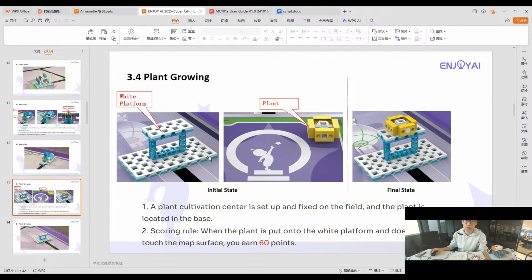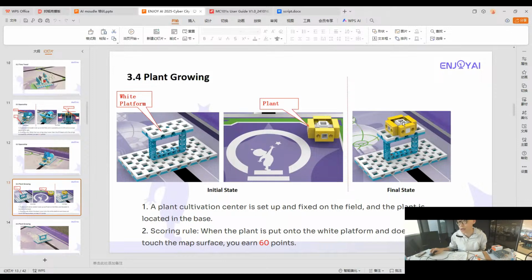And the next one is the plant growing. This is the plant, and we should put the plant on the right platform. The scoring rule is just that the plant does not touch the map surface.